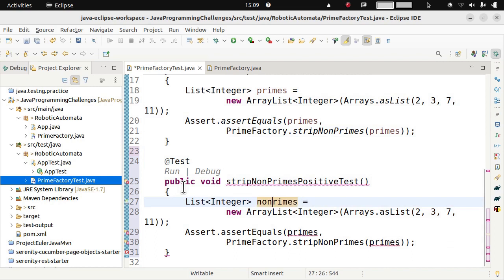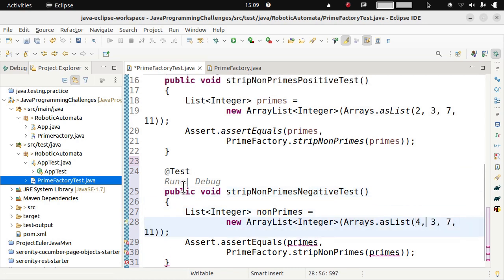Let's call this negative test. Let's go ahead and put in 4, 10, 12, 33. Great.